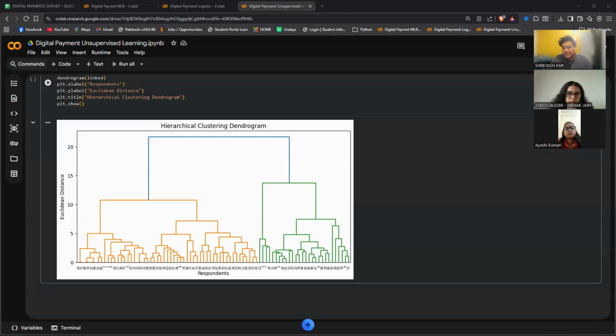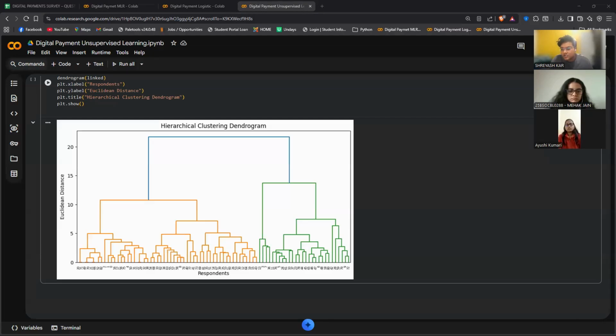The fifth is that targeted strategies are required for different user segments. As you can see, premium users need loyalty and advanced features, while dissatisfied users require trust building and reliability improvements. Sixth, security and trust are critical for long-term adoption. And the last one, analytics-driven decision making is essential for digital payment providers.